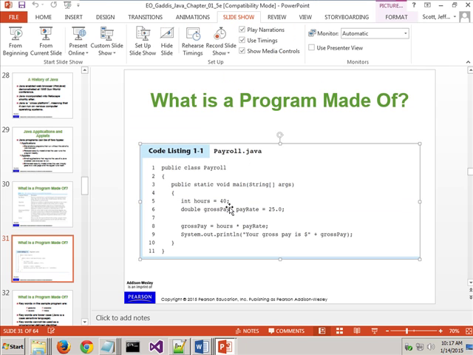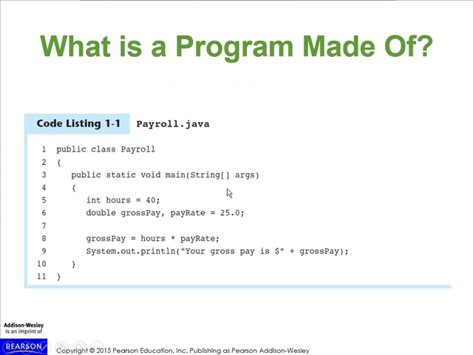All right, so what we're telling it here is what? We've got 3 variables, 2 of which we've initialized. So multiply the 2 we've initialized and put the result in our other variable and then print it out. Now, hopefully that's pretty obvious what's going on here. This literally should say your gross pay is $1000.0. That's what you get if you run this.